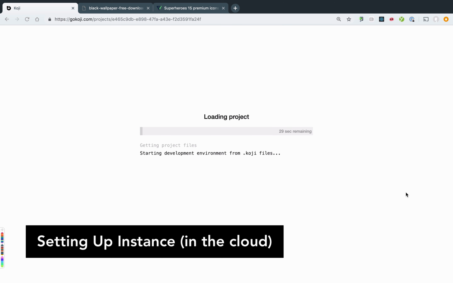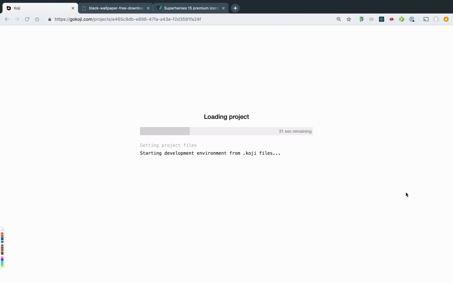And so instead of cloning these files, this repository, onto your computer, what this is doing is it's spinning up an instance in the cloud, and it's going to give us all of the files we need. It's also going to create kind of what I call a remote localhost, so a preview that we can play with and develop against. And as you can see, this happens pretty quickly. It typically takes less than 30 seconds before this thing is ready to go.